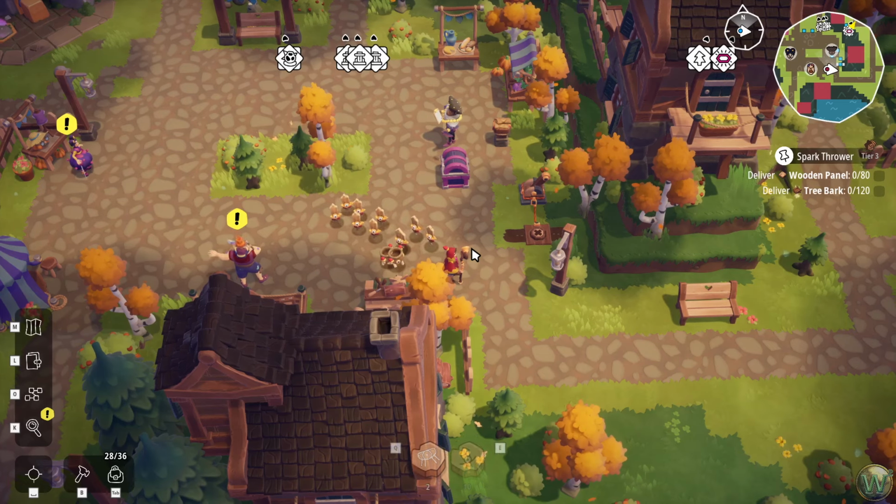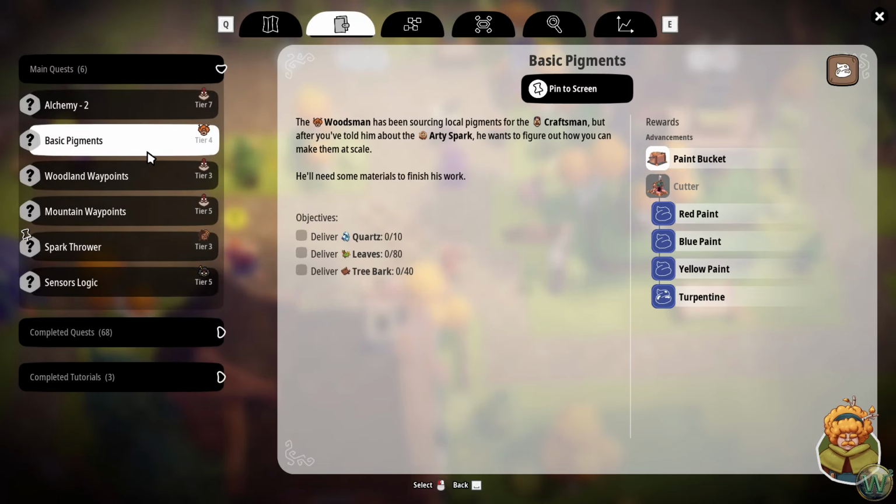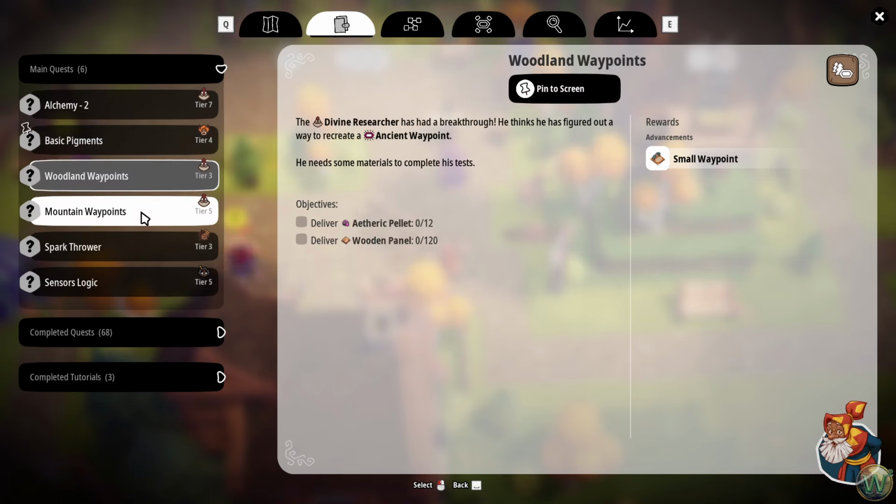Let's see. Do we have any more here? No, but what do we want to work on next? So get rid of that. What do we want to work on next? Quartz, leaves, and bark. I think that's one we wanted to work on next. So let's pin that one. What else we got? All those panels.